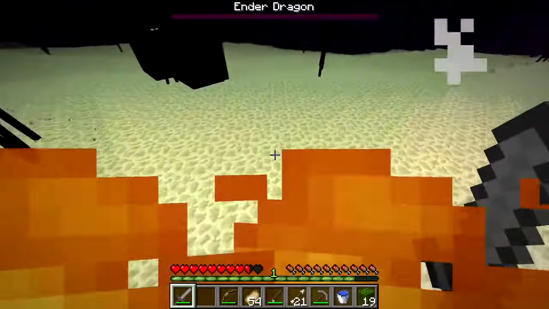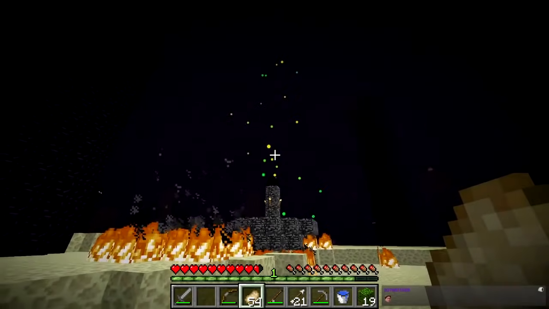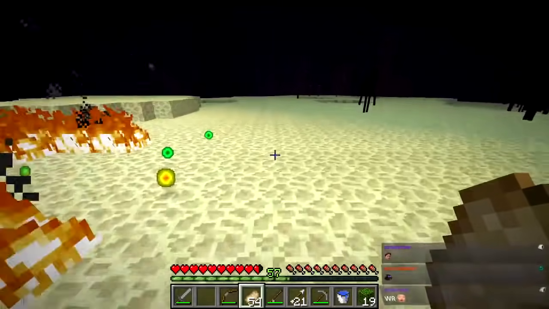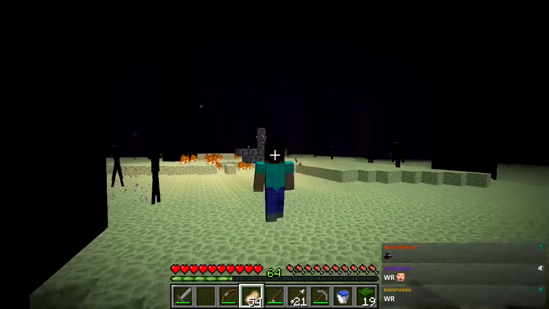You see how I went backwards? The dragon's dead, by the way. We did it. You saw how I went backwards? That was because the angle on the dragon wasn't that good. I went back a bit to fix my angle, even though the dragon was clearly charging me.